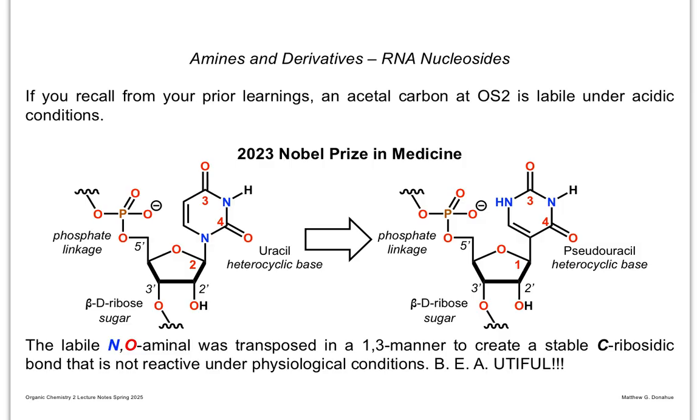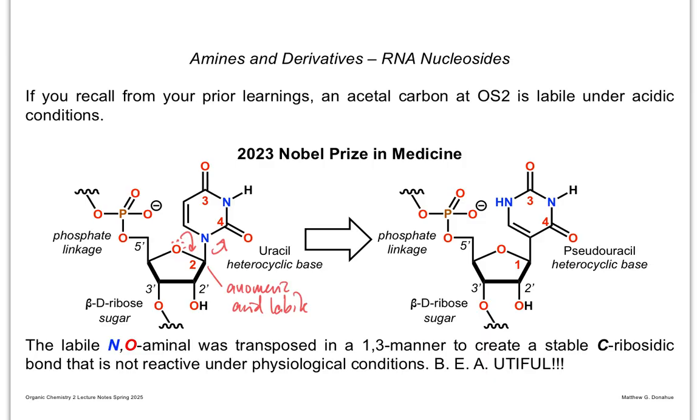My hope is that through my teaching, you'll understand how a simple chemical modification allowed them to produce these vaccines on a large scale. As I said, the anomeric carbon is acid labile because the oxygen atom can push that group out. And in general, that makes strands of mRNA unstable.